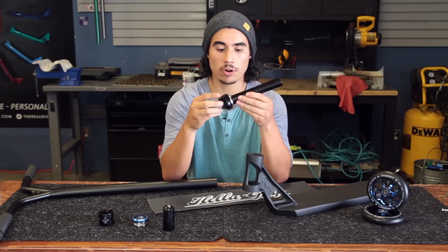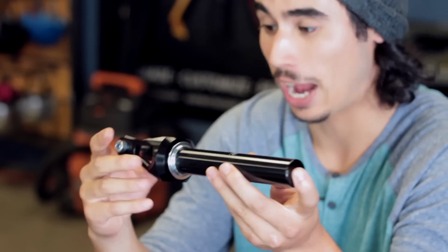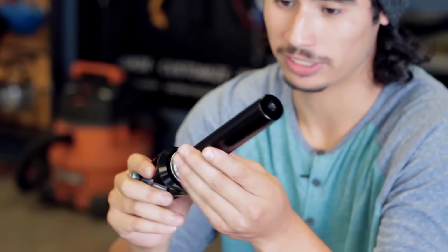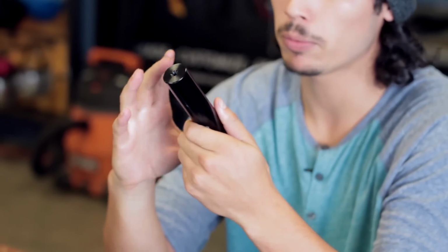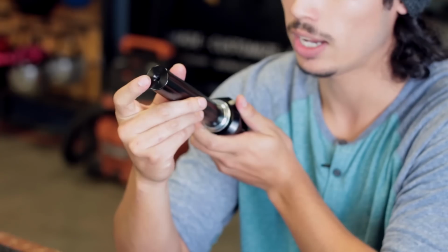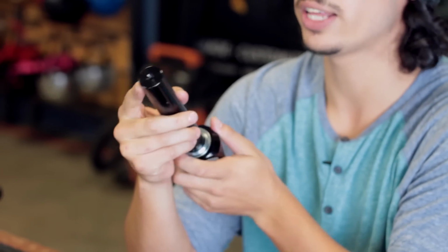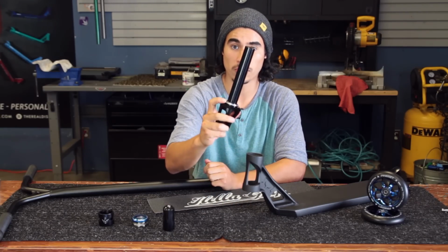Then we have the zero gravity Venom fork, one of my personal favorite forks. It's the fork I ride and personally love it. Made here in the USA, so definitely quality. It's compatible with both HIC and SDS. With SDS, you might just have to use a spacer. Integrated threads there for the 5mm bolt. I already went ahead and pre-installed the Crown Race 2.